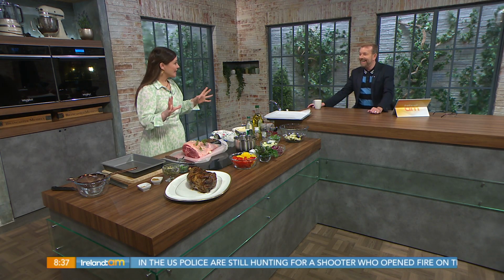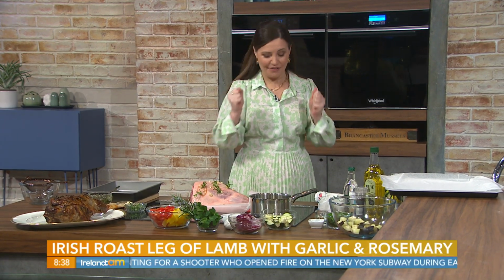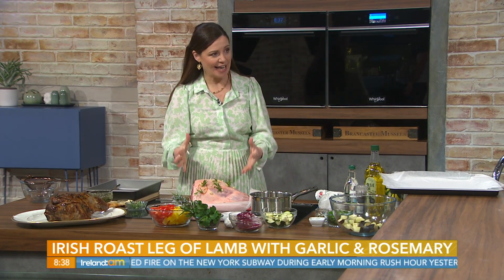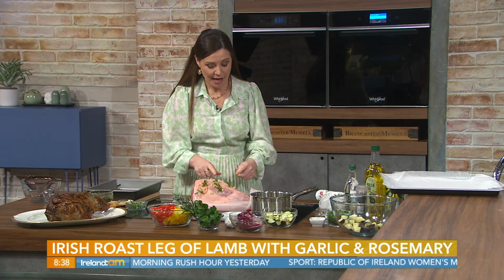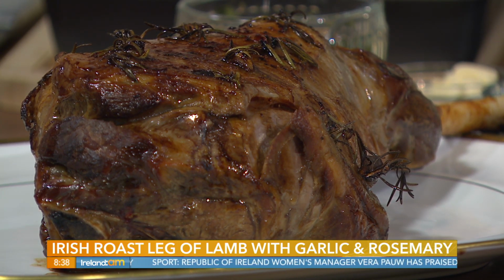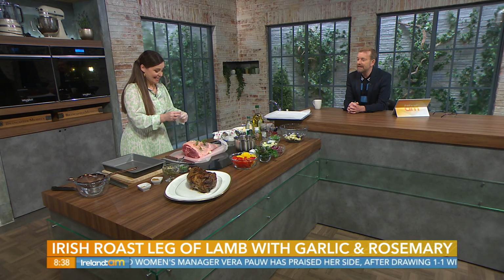I have a little twist on the mammy dinner for you today because we're celebrating Aldi's Easter extravaganza. What I have here is this beautiful leg of lamb. It's Bord Bia quality assured leg of lamb, and I'm going the traditional route first of all to add some flavour into it. I put on the gloves to look very fancy.